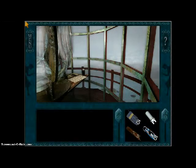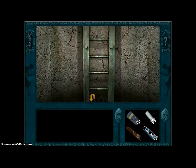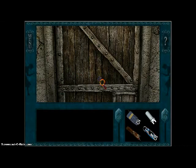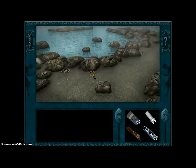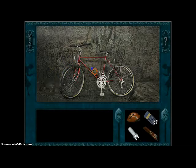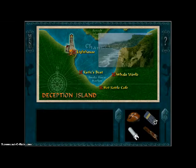Hey everybody, it's Jaylee17402 and welcome back to another episode of Nancy Drew: Danger on Deception Island. In this episode we are going to be going back to Katie's boat and seeing what Casey emailed us, because that is actually going to be somewhat important later on. We also need to find a new light bulb that goes in the shutter, and we need to fix the light because it's rusted shut apparently.